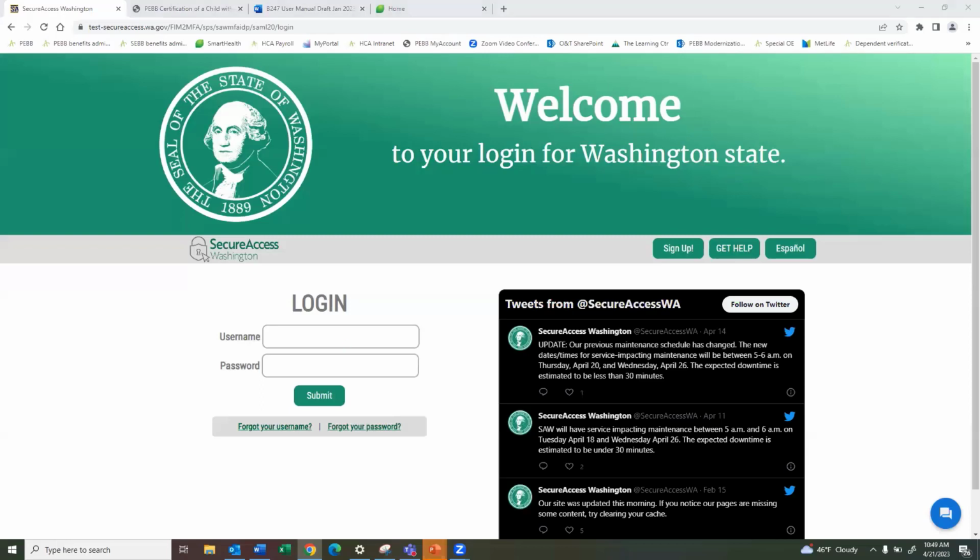Another thing we see, Deb, is that the email is incorrect. They'll put a period after whatever. If it's incorrect in any way, if it's not exactly like their email address, then they will not be able to get in.